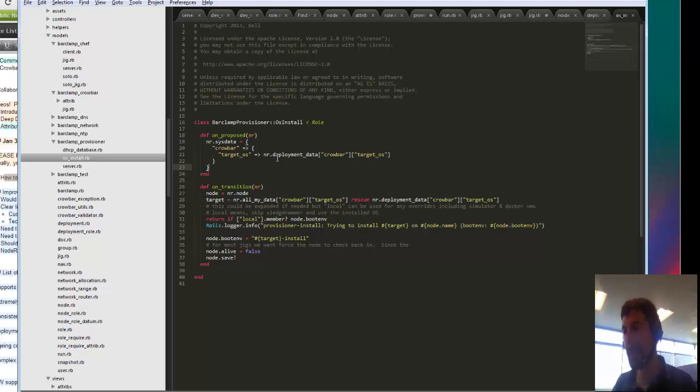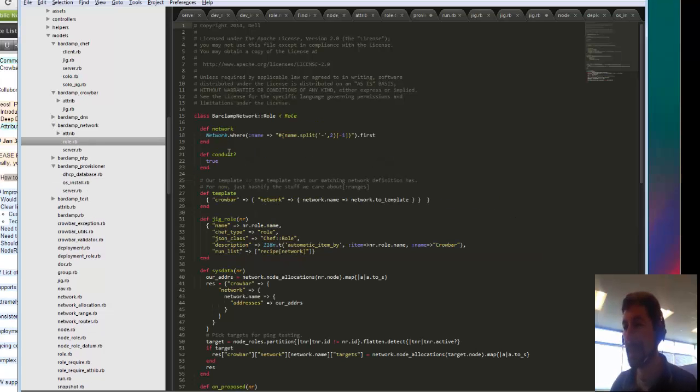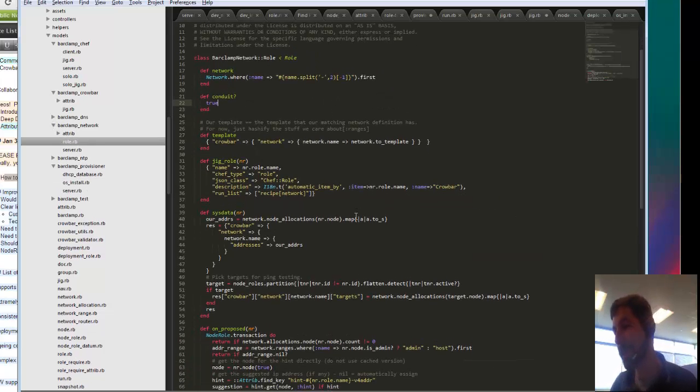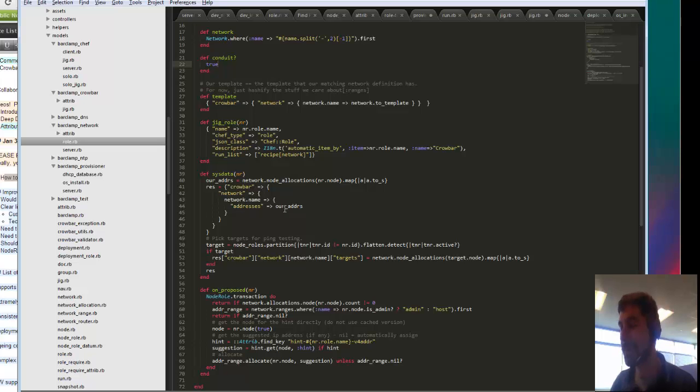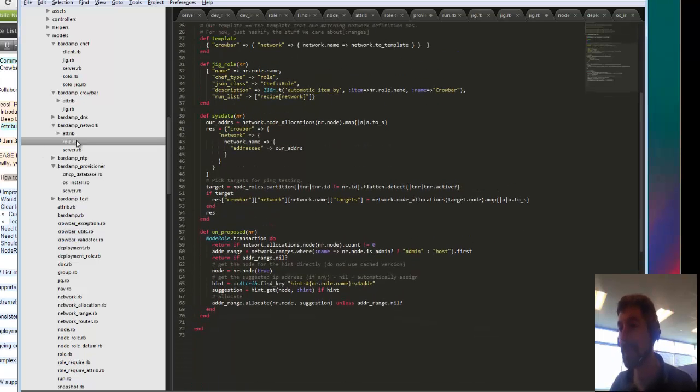So if I wanted to have a database password or a user, and I wanted to code those in programmatically, this is where I'd do it. And because it's code, I could look up information from other places. I can generate it and store it. I can do all sorts of things. The most sophisticated examples of these are in the network BarClamps, where we actually don't store JSON at all, but we generate it all dynamically. So in those cases, we override all that stuff.